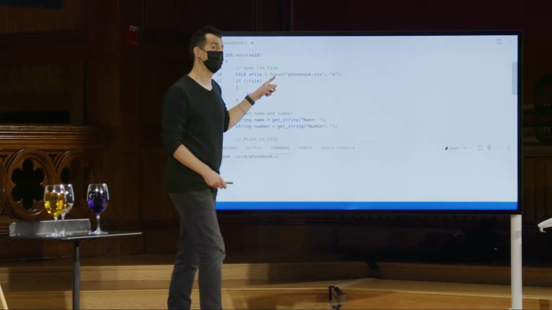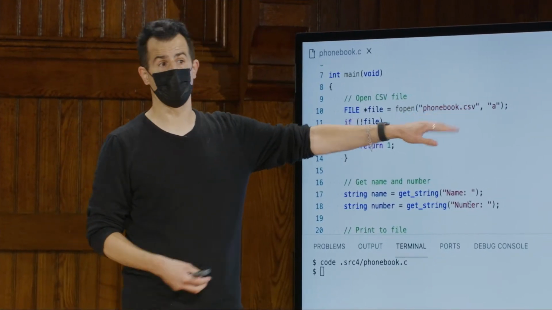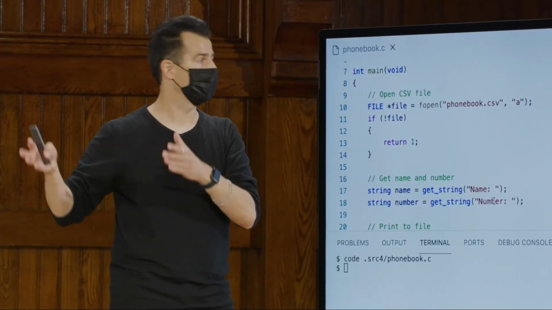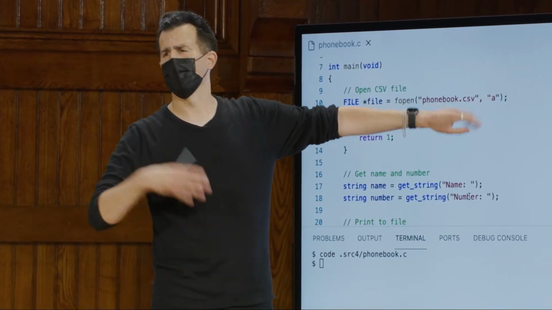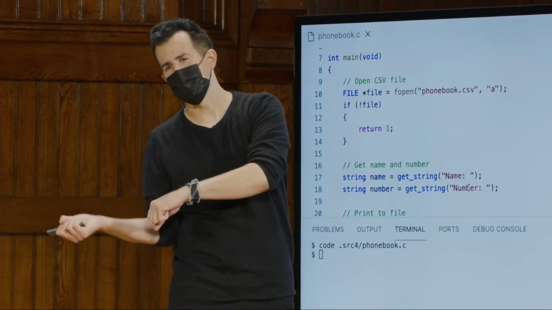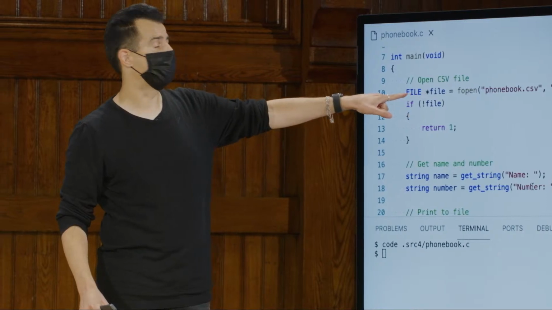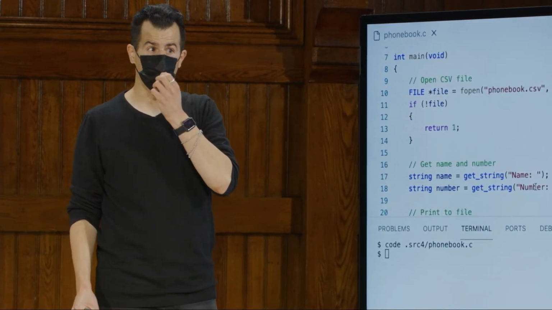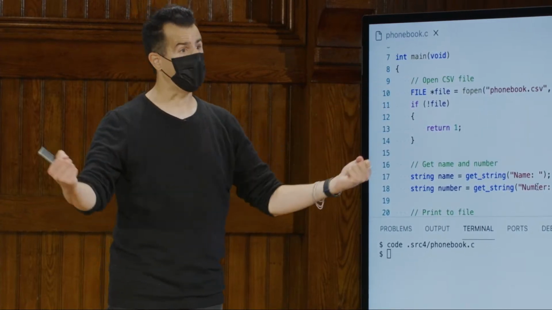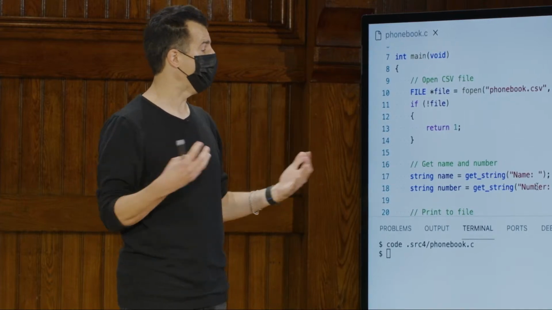You're going to see a function called fopen, which stands for file open. And it takes 2 arguments, the name of a file to open, like a CSV that you might manipulate in Excel or Google Spreadsheets or the like, comma-separated values. And then something like A for append, R for read, W for write, depending on whether you want to add to the file, just open it up, or change it. We're going to introduce you to a file pointer. You'll see that capital FILE, which is a little non-conventional, is a pointer to an actual file on the computer's hard drive so that you can actually access something like a CSV file or, heck, even images.